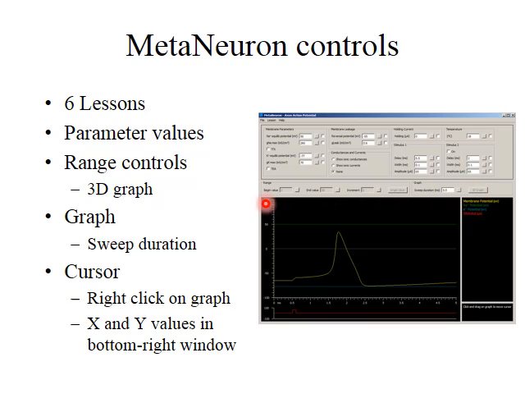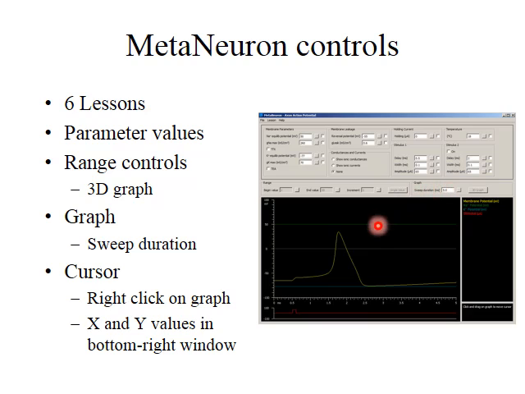The graph of the voltage versus time is the main output of MetaNeuron, and as I've already mentioned, it displays voltage, the membrane potential of the neuron, as a function of time. And one can change the sweep duration, the total time that's represented on the x-axis, in this parameter box right here.